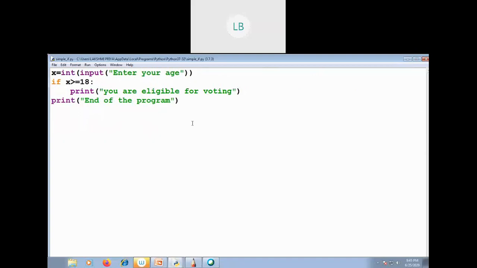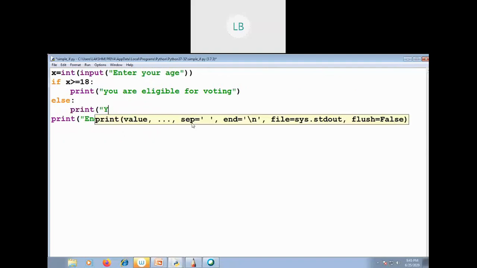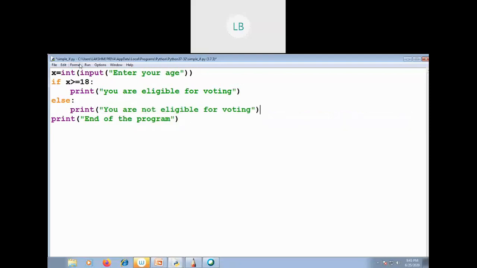I'll include an else part in the same program. Else colon. This is the syntax. Now I'll execute this.